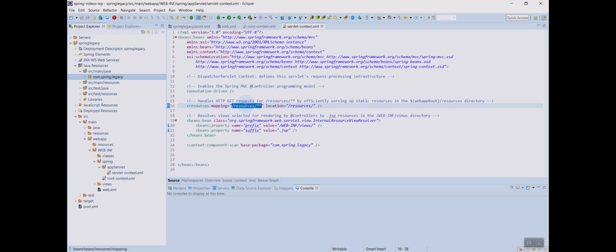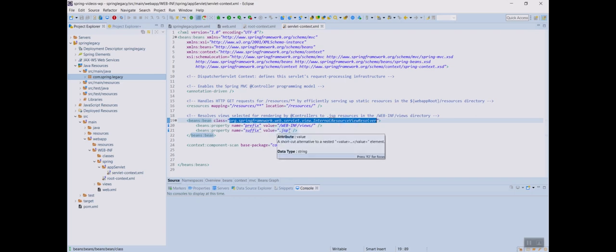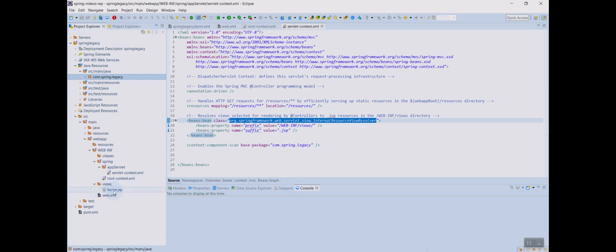And the last thing is the InternalResourceViewResolver. Here we are using JSP as the view, so we are specifying where exactly the view is located and what the suffix for that file is. The same, you can see, is inside WEB-INF views. If you expand WEB-INF views, you can see the home.jsp page.